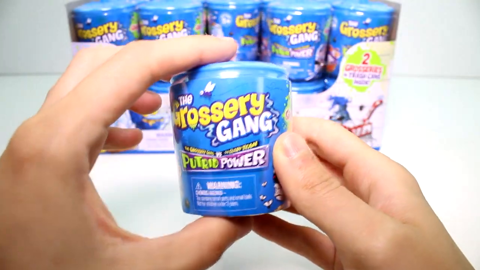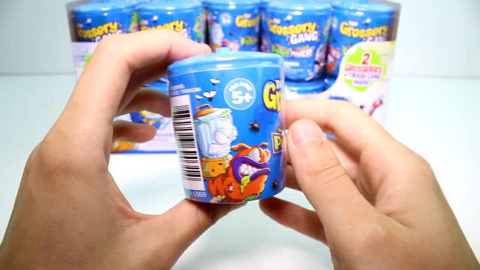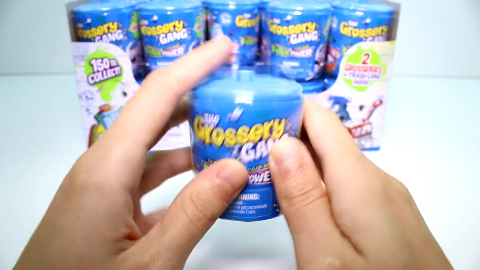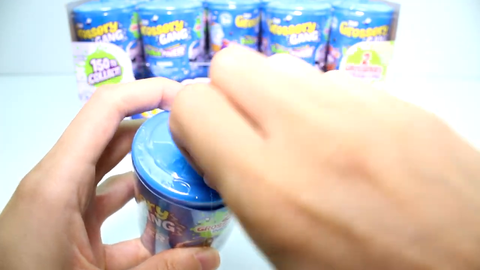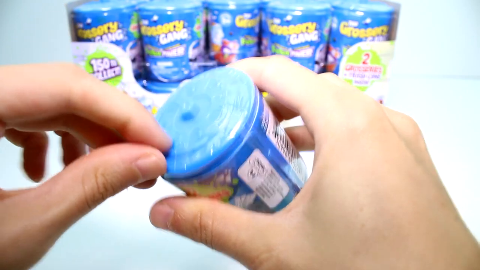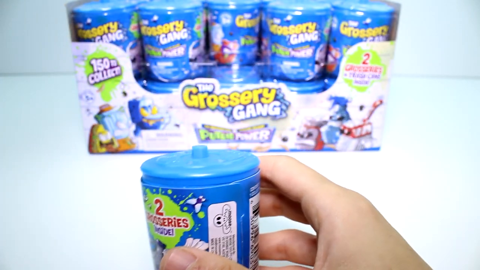Here is a closer look at the packaging. Originally, I thought the blind cans would be much smaller, like the ones in the 12 packs, but they turned out to be pretty big. They're pretty giant, which is kind of cool. You'll be able to fit quite a few groceries inside each of these cans. So it's a nice mini storage. Tear strips work pretty well.